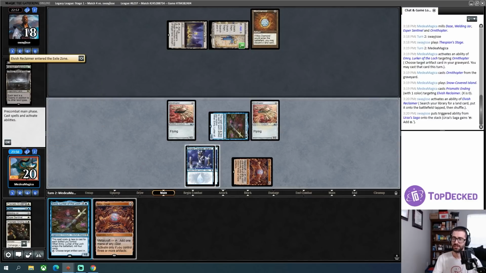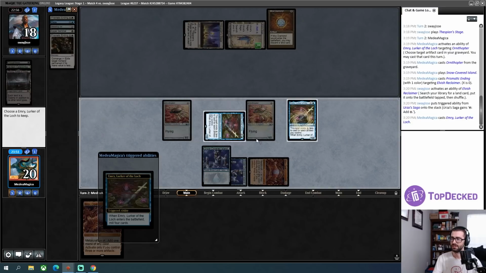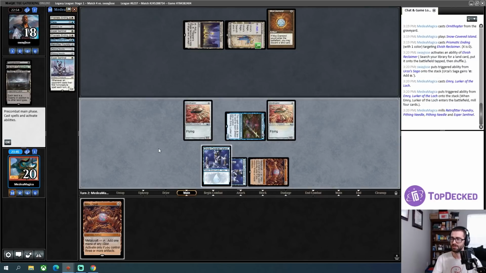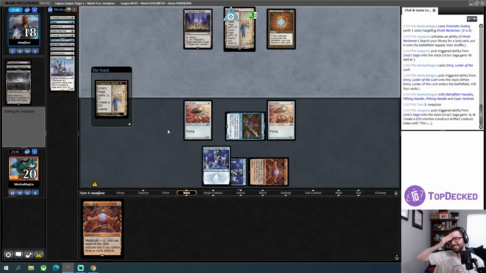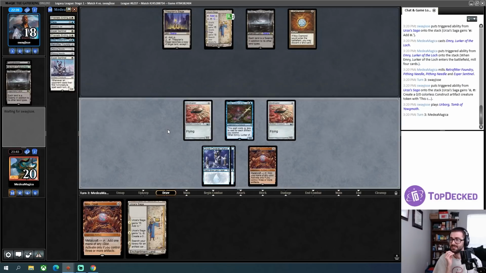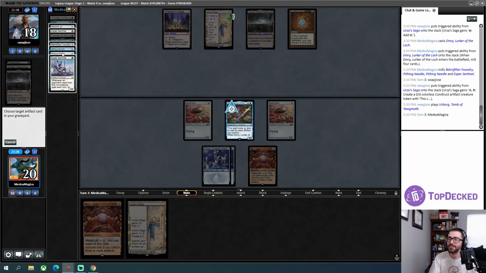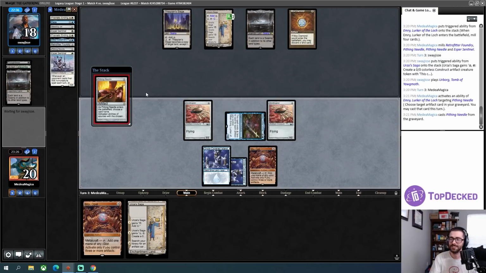Sure. And now I think I need to play a new Emry in attempts of putting something more reasonable into the graveyard. Okay, Pithing Needle qualifies as more reasonable. Hey, I can just Pithing Needle Urza's Saga. That's what my deck wants to do, right? Yeah. I hate everything. Hello, darkness, my old friend. I Pithing Needle my own win condition again.